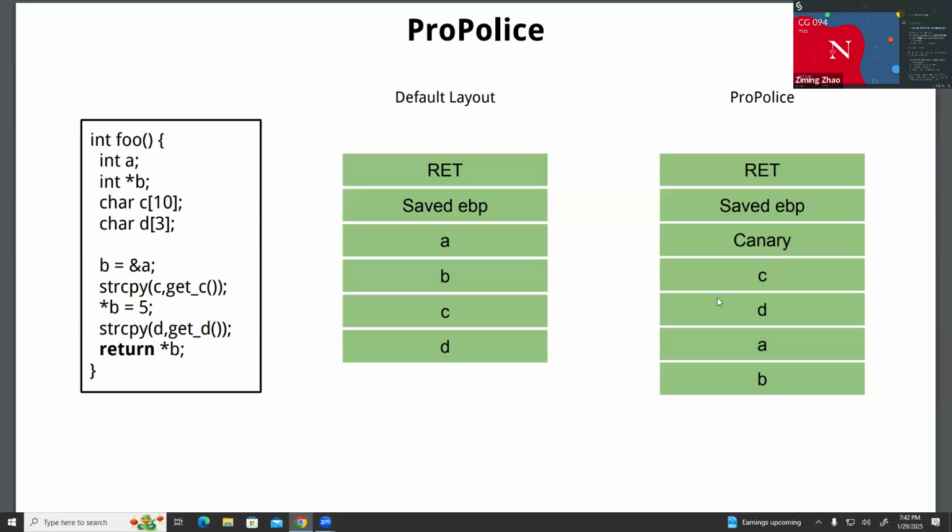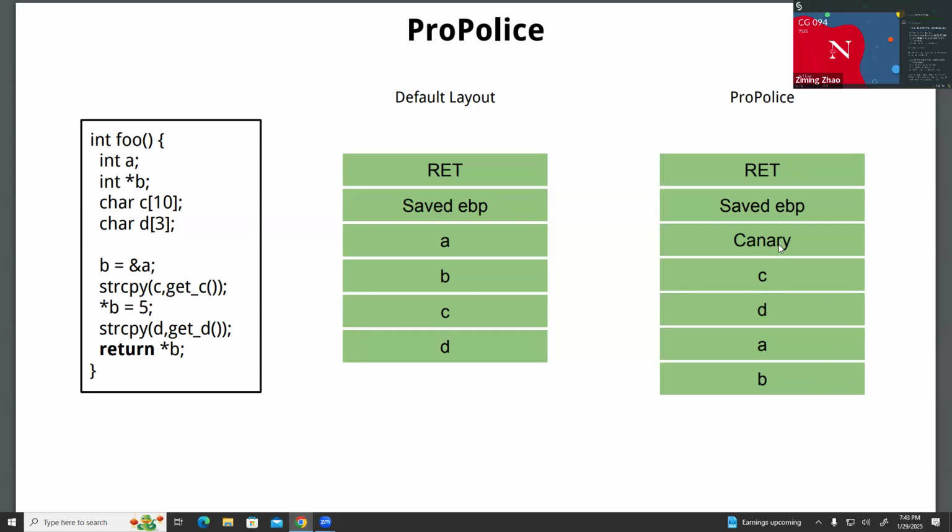So they put them at a higher address. If you have a sequential overwrite, you don't have a chance to overwrite the lower address. So they put C and D here, and put A and B at lower addresses. If you overwrite C and D, you will not be able to overwrite A and B. Then they put a canary there.